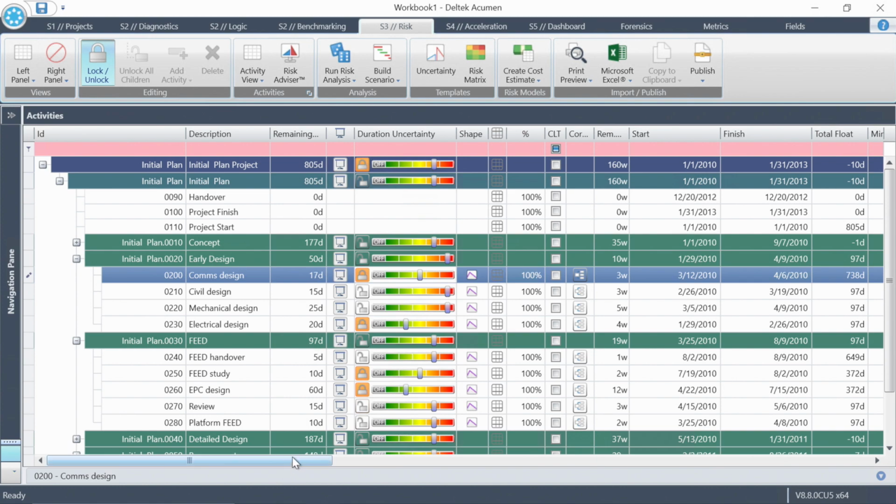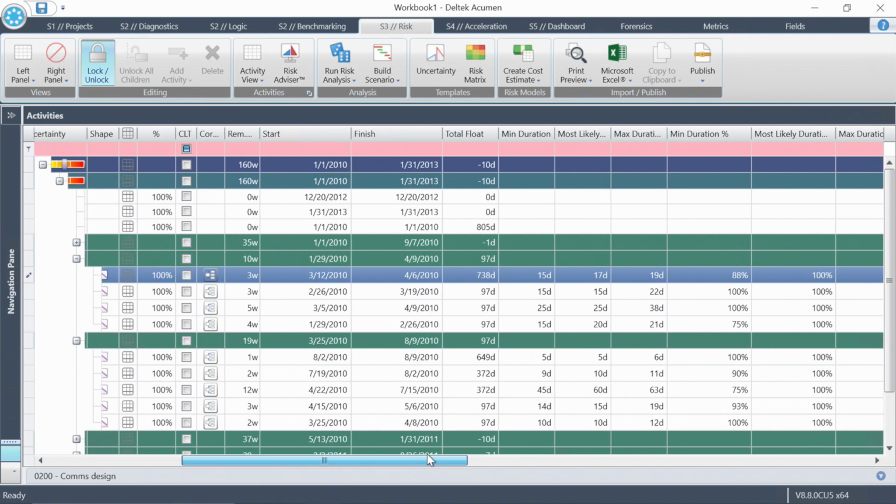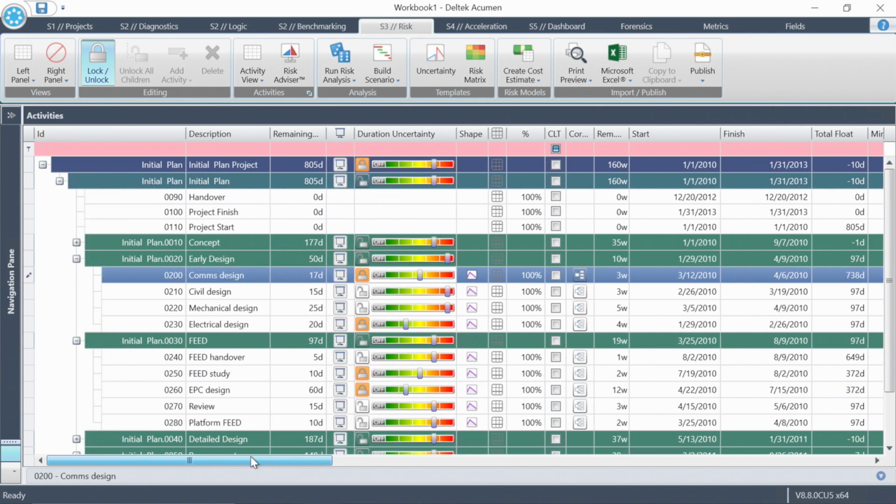Here's a complicated way to ask the question. For all of your work, I would like you to assign a minimum, most likely, and maximum duration, taking every activity into individual account, and yes, just add 4 more durations in addition to the one that you already gave me for these activities. You might be greeted with 2 responses to that. You might get a deer in the headlights look, or you might get someone who says, okay, I'll go ahead and do a plus 10%, minus 10% for the minimum and maximum or something like that.